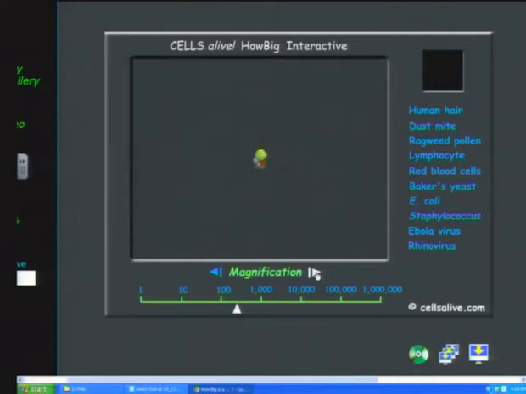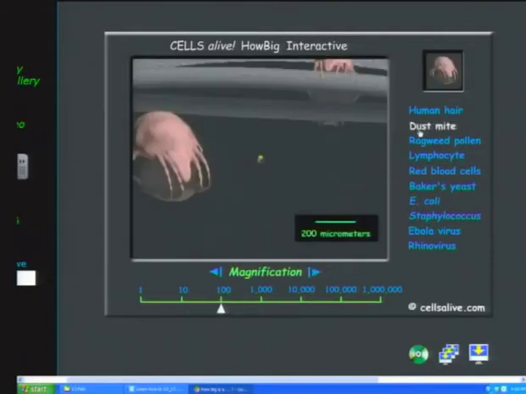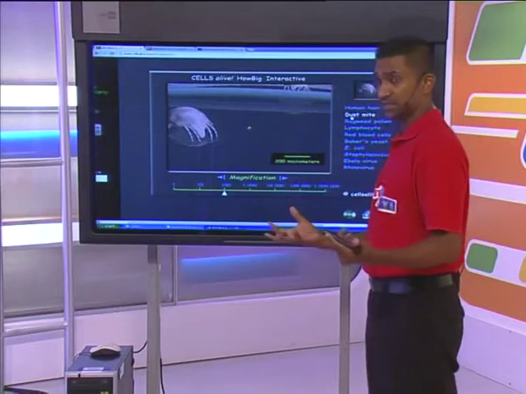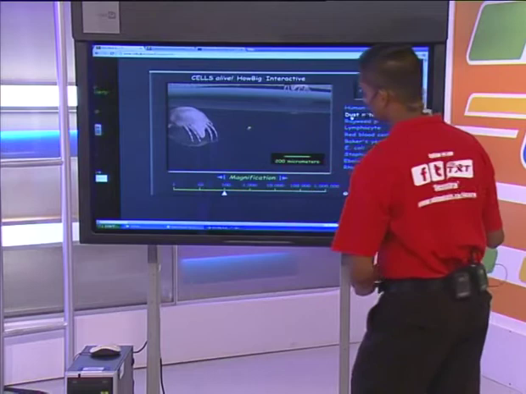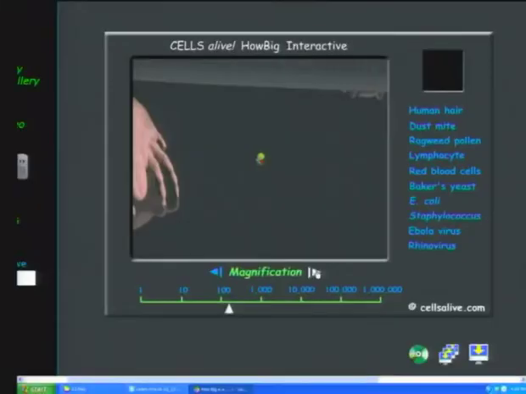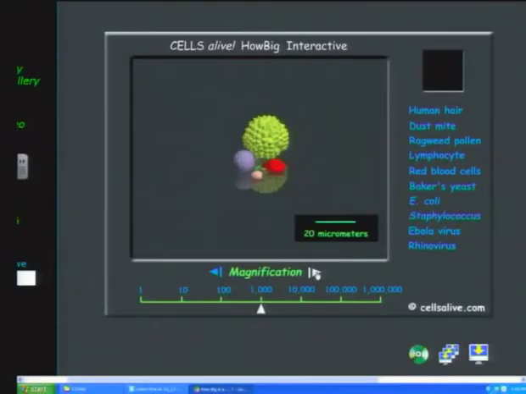If we go further down and start increasing the magnification, here we see some cells. And if we talk of dust mites, here's a dust mite, and these are the dust mites that you'd find in your carpets, and sometimes they are quite big in relation to sub-microscopic organisms, and that is what you'll be able to see with a hand lens or dissecting microscope. You do not necessarily need a light microscope to see a dust mite because it's much larger. If we go further down, this is about 1,000 times now.